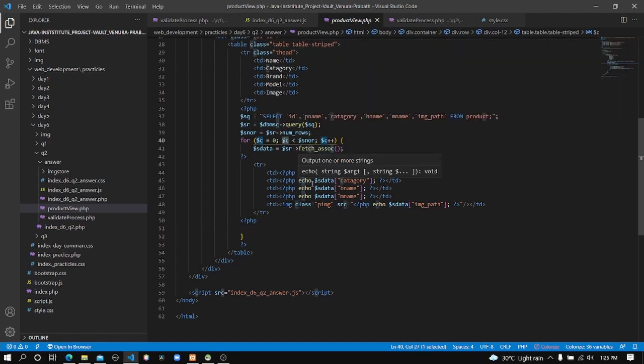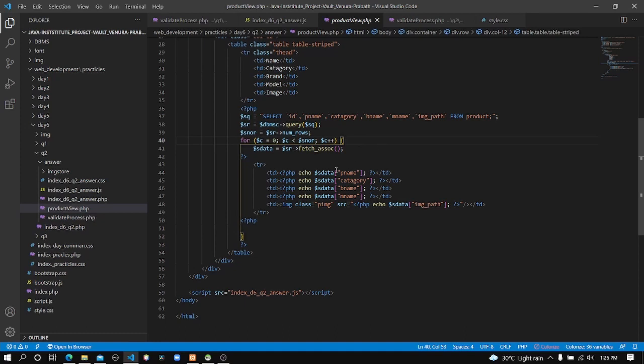After execution, it will increase the value of the variable C by 1, and again check whether it's less than the number of rows in the result set, and if it is, it will execute until it equals the number of rows.